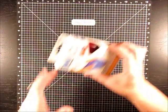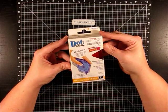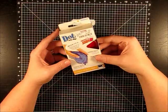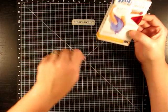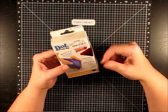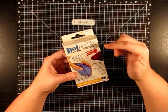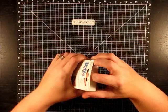The first thing I got is something I've been wanting to try — this is Dotto adhesive. It's removable and repositionable. The other night I was doing a project and I thought about Christina Werner, who puts the Dotto on her board and sticks something down to keep it in place while she's working. This says compare at eight dollars and I got it for $3.99, which I think is a pretty good deal.